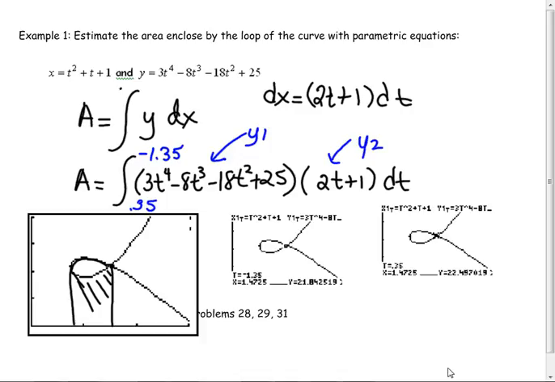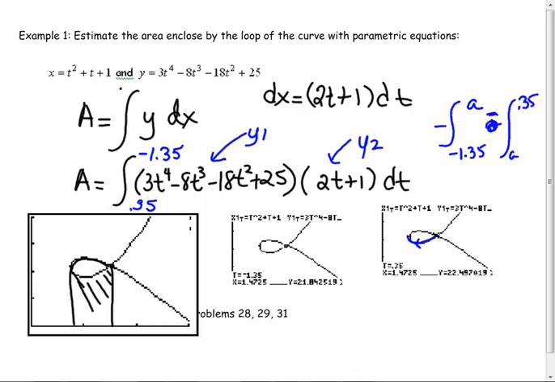Well, it's going backwards. So I'm going to integrate from negative 1.35 to this place called A. Right? And because it's going backwards, to make that a positive number, I have to put in a negative because it's going the wrong way. And then it's plus from A to 0.35. Actually, I think it's minus.